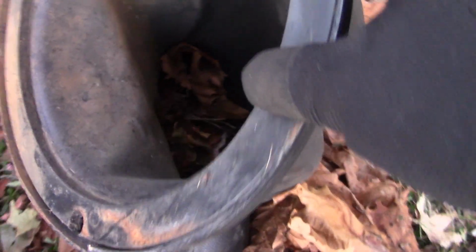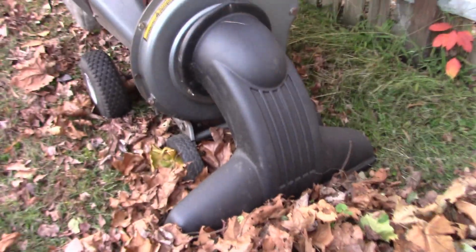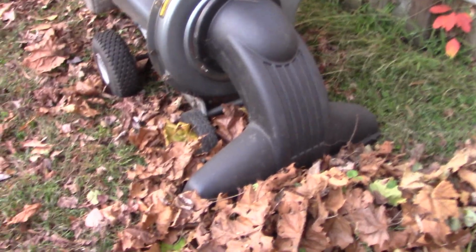Another disadvantage of the leaf vac is if your nozzle gets clogged, you have to stop, take it off and unclog it. So I guess perhaps I was tempting to go through too thick of a section at one time. And while it's no big deal to remove this, it does cut into your progress.